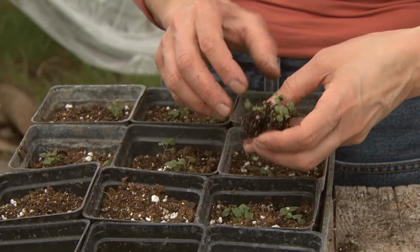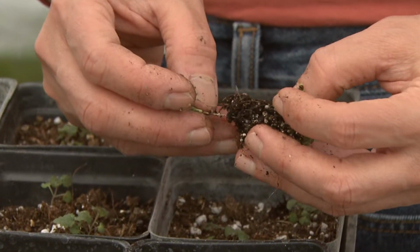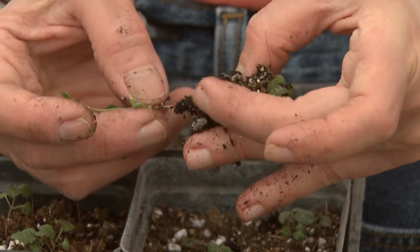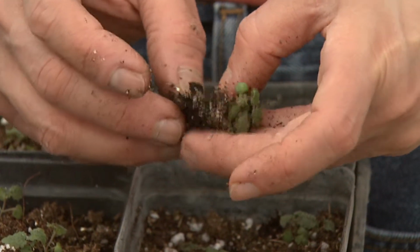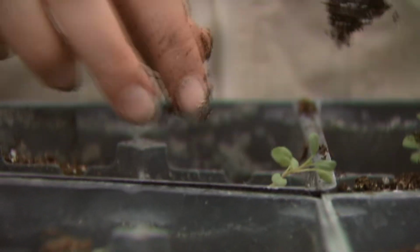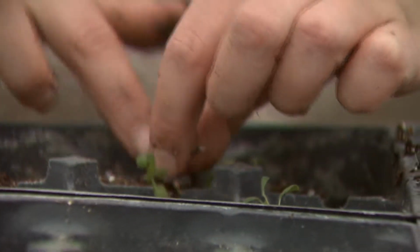Could you go a little bit more detail about your seed operation? Here I am holding a flat of various things. But it's a mixed flat, so we use these plug trays and we sow seeds into these. It's a sterile mix that we use. And this has both flowers and herbs. It doesn't have any vegetables. A lot of the vegetables are yet to come. But this is the way we do seed production. So we minimize the use of our very expensive soilless seed starting mix.